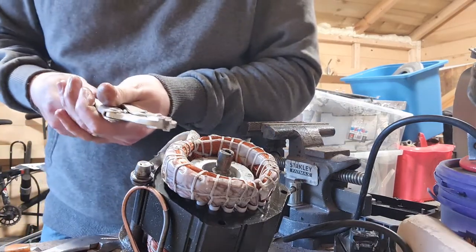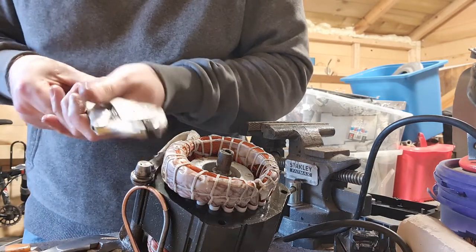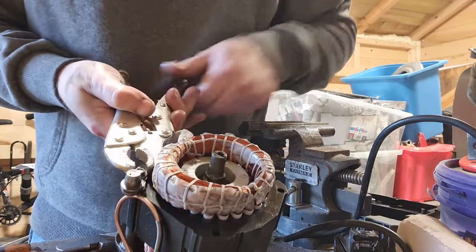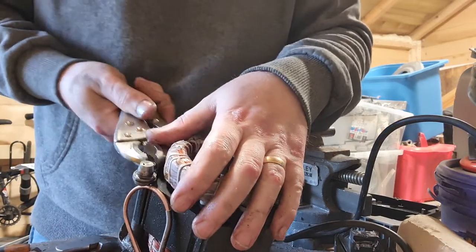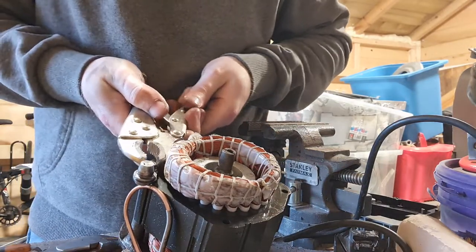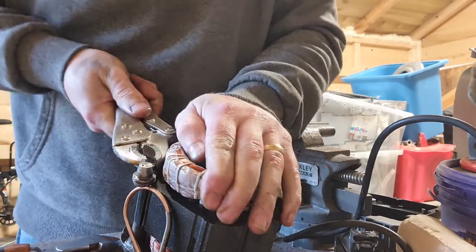Like the mole grips. Do love the mole grips. Great little tool. Snaps down nice and firm on the bolt or on the nut, and hopefully gives us a little bit better purchase. Okay.